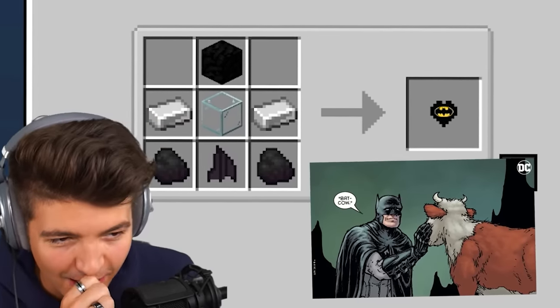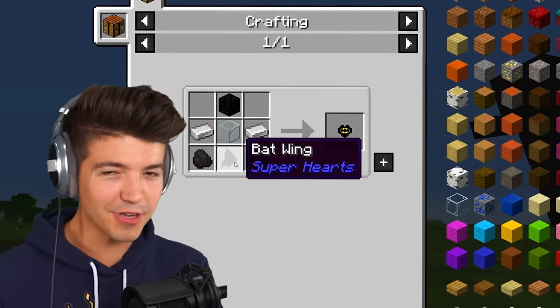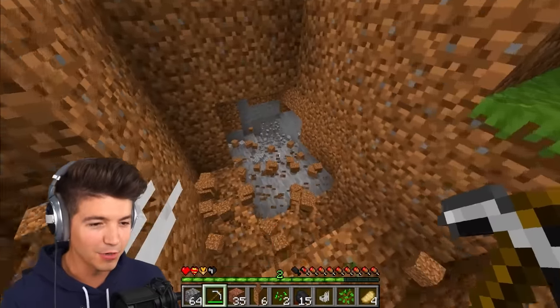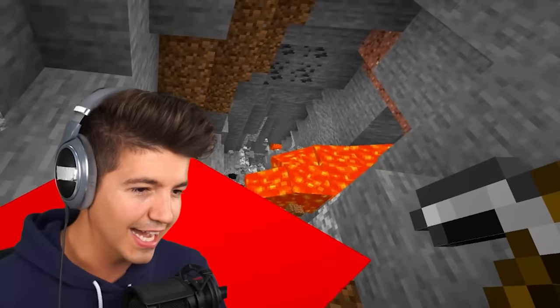The Batman heart, with another custom item, Batwing. I'm assuming you can get this from bats. We just need to go a little bit deeper, find some bats, and then we can make this. Let's also avoid dying to lava.